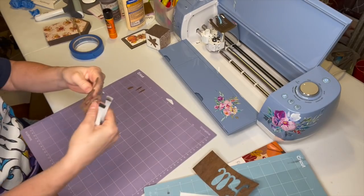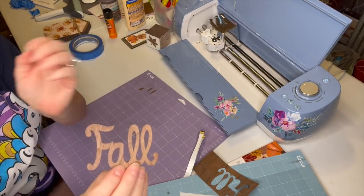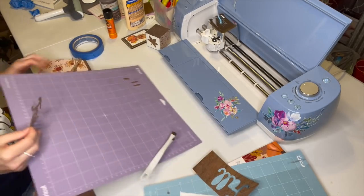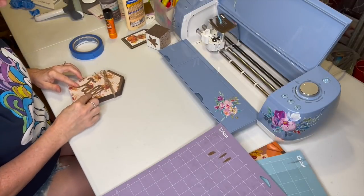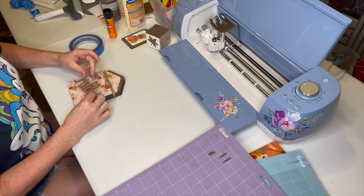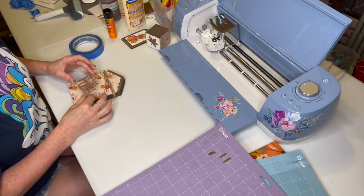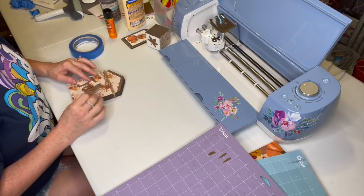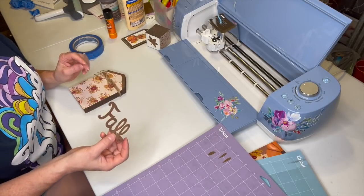Okay. And there is our word, fall. Look at that. I love it. So what I want to do with this is put it right here. And I think I'm going to get those little blocks. You could get them that would stand out or not. I wonder which way it would look the best. I think I'm going to try some balsa wood.